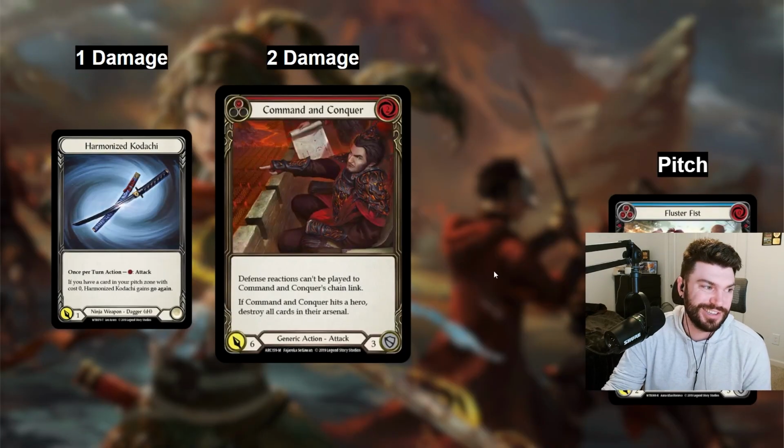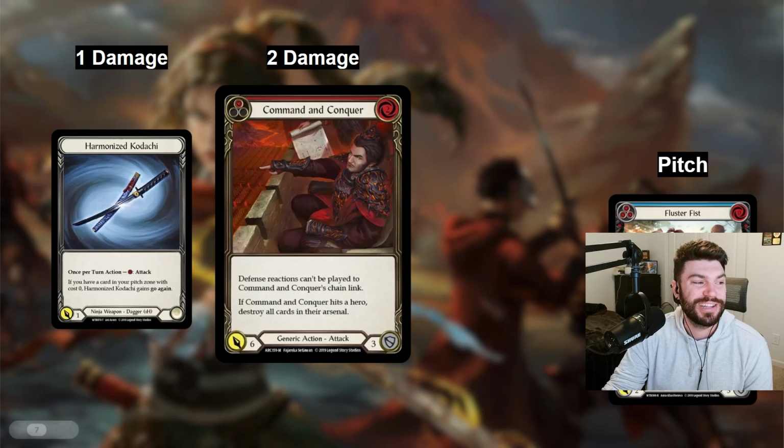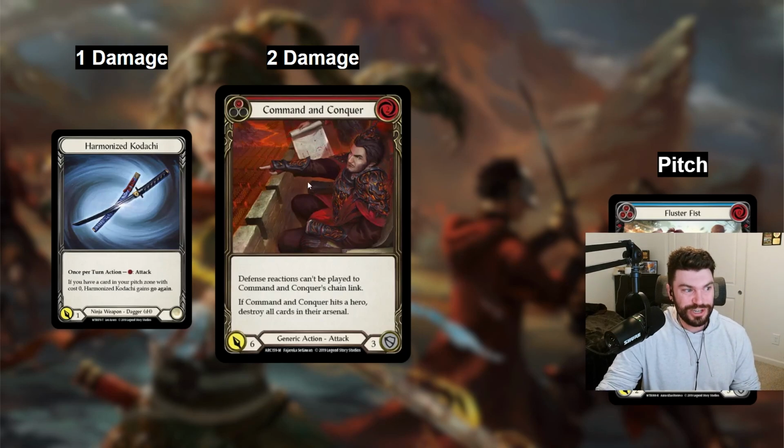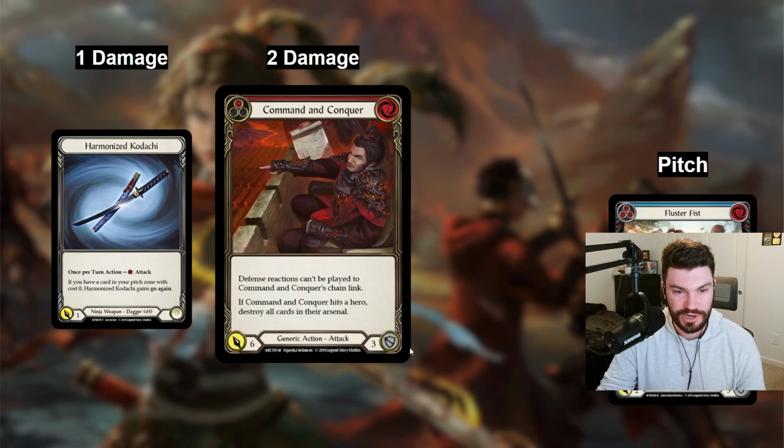Next one. This is an Ira staple. You're going to see it a lot. You pitch a blue. Again, the text doesn't matter. You Kodachi for 1, and then this is supposed to say 7. Ignore that little tail at the end of Command and Conquer comes in for 6+1. Now, this is so good because normal things block for 3. Defense reactions block for 4, but you can't play defense reactions against Command and Conquer.